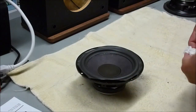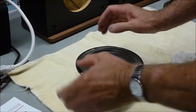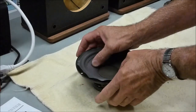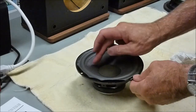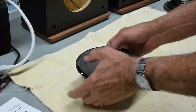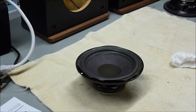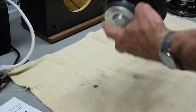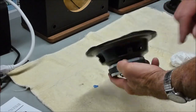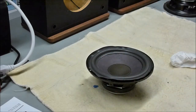And this is the point where you can start pushing on the cone and see if it's centered. You want to push down and see if it makes any noise. Push on all 4 sides here. And you can see it pretty much self-centers itself. I'm not hearing any scraping right now. So I think the spider does most of the centering, and as long as you get it fairly close, it's not going to scrape.